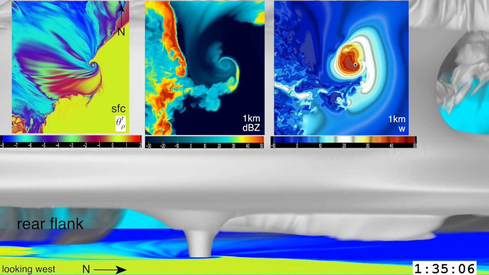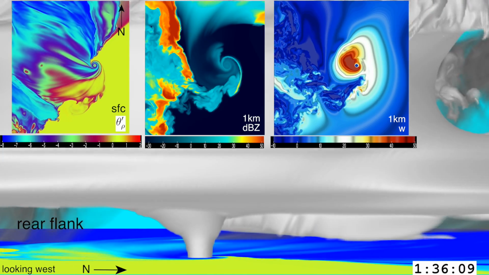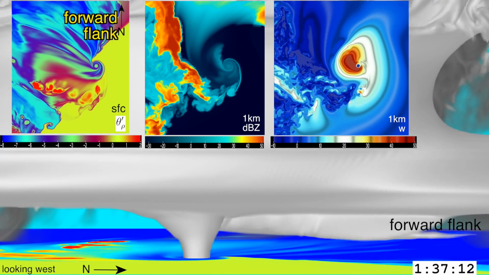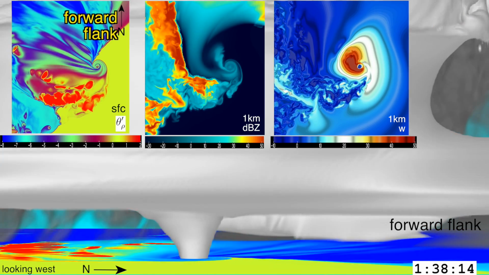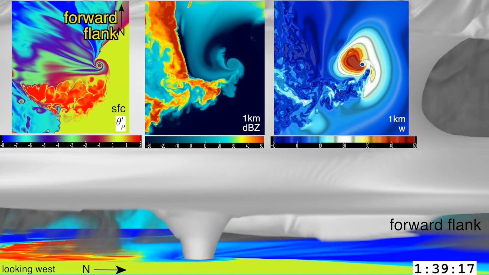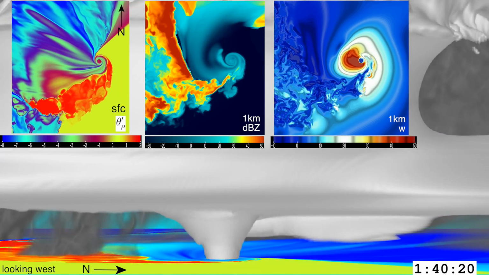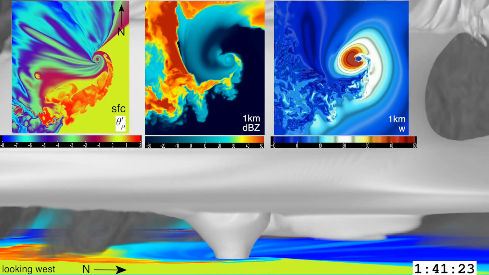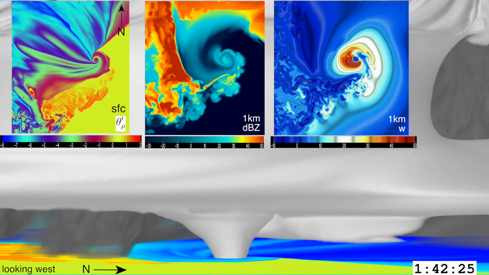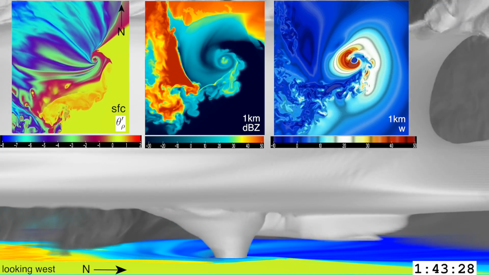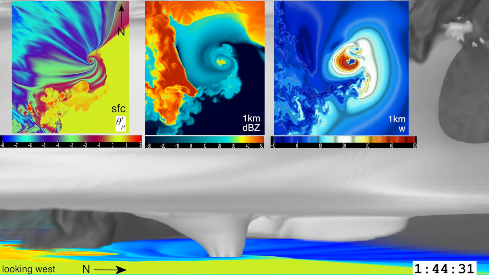You're seeing pulses in the rear flank of the storm. But really most of the interesting things seem to be happening along the forward flank, which is this region here. It looks like everything's going down the drain almost, and it's really going up the drain because the tornado's pulling it all up. But it just goes on. Now it looks like a nice wedge tornado. I don't know, all the storm chasers have different terminology, but it looks very realistic.